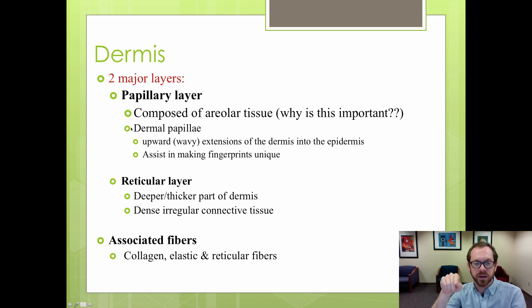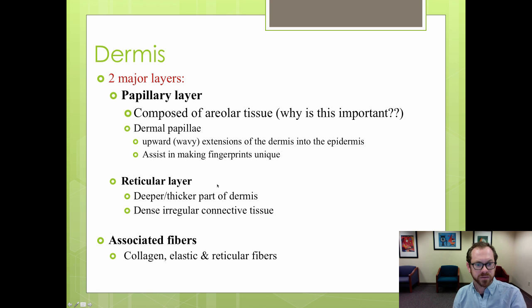That wavy line that was the border between the dermis and the epidermis, these are going to be called dermal papillae, and they're extensions of the dermis that go into the epidermis. And these are going to have a few different functions. One, there's going to be sensory structures in here for detecting touch, but also this is going to make up your fingerprints. And because there's no real set or determined way that these dermal papillae will be arranged, this is why individuals have unique fingerprints.